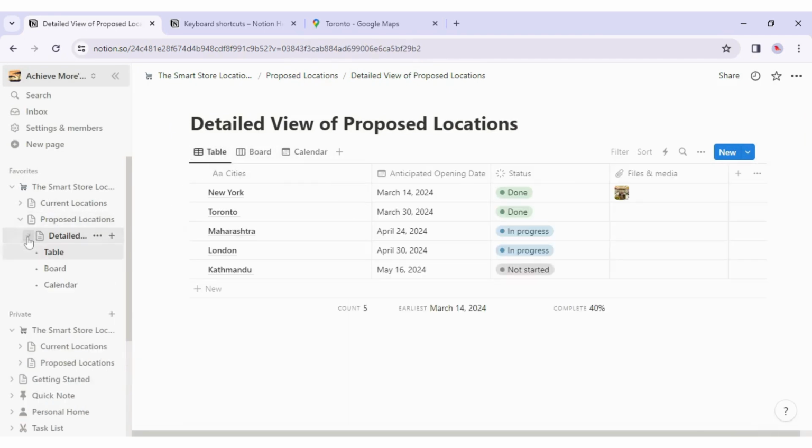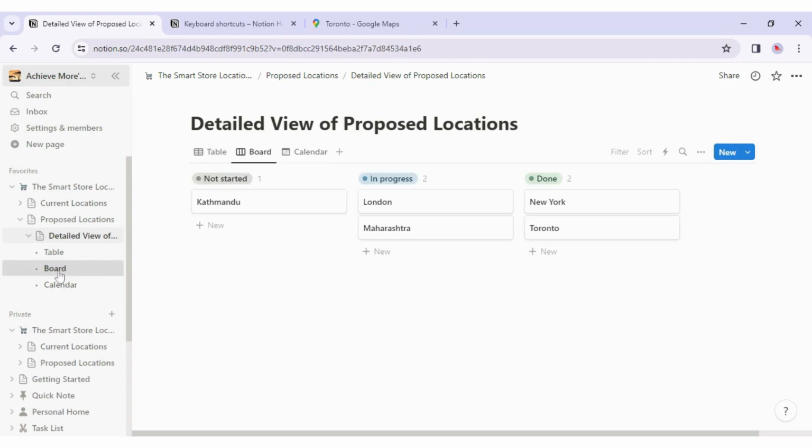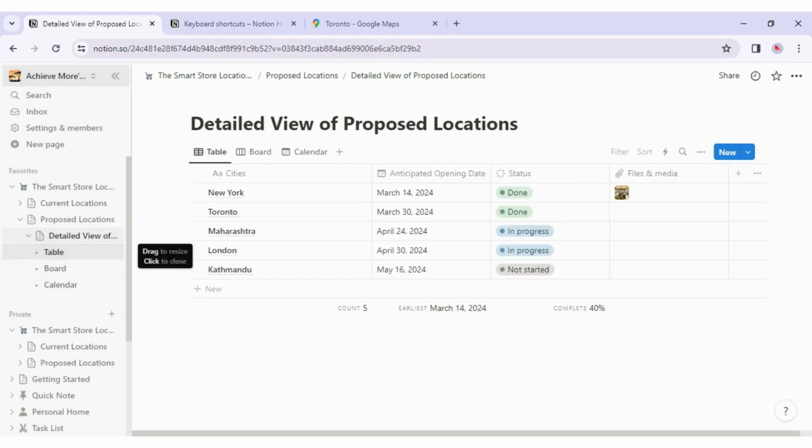But also over on the left hand side in the sidebar, here I can expand this section and I see all of these subpages with all of the different views. So here I have my table, my board, my calendar. It's really quick and easy to navigate back to all of these different views. I hope you see by going through this that databases are so powerful and have so much more functionality than just your standard table.